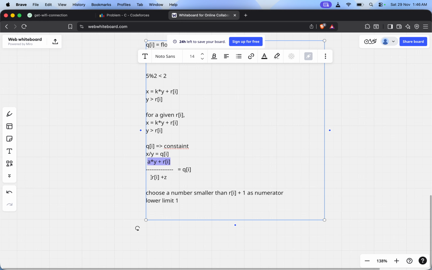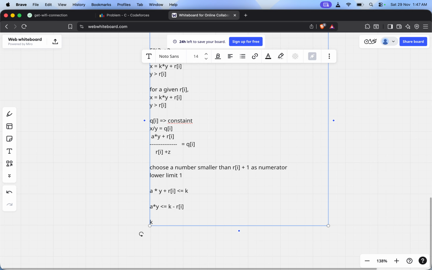For the upper limit, the denominator should be as small as possible and the numerator should be as large as possible. Alright. So what is the maximum number we can get of x? X is smaller than or equal to a. So this particular thing will also be smaller than or equal to k. Alright. So what about a into y? This term is smaller than or equal to k minus ri.